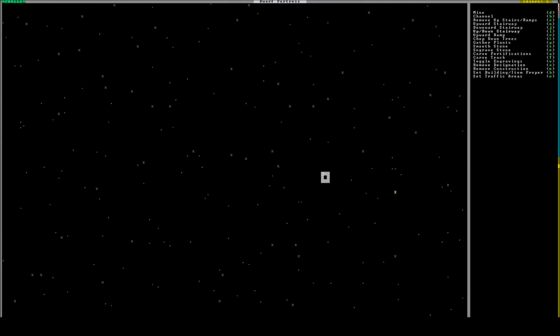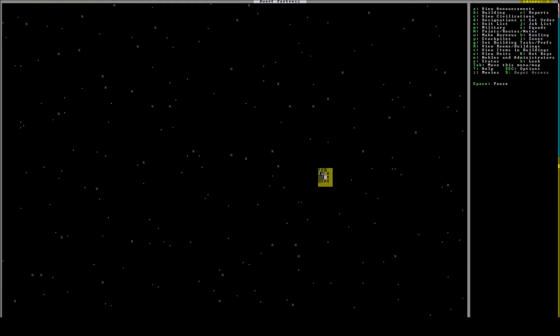And I actually am not happy. I usually try and get my actual living and working quarters in stone, just because you can smooth it and you can make it nice and that sort of thing. So I'm actually going to go down another level. And they're going to dig this out for us.